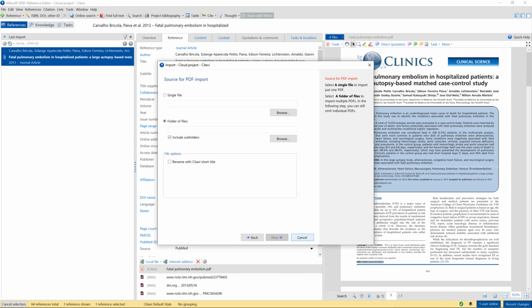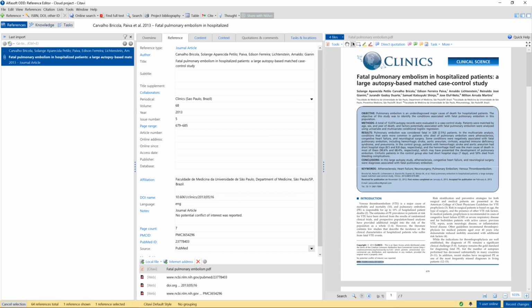Now, this works most of the time, but not all the time. It does not work if the PDF does not have a DOI. So if there's no information where to get the bibliographic information from, it does not work, or if the PDF file is just an image.